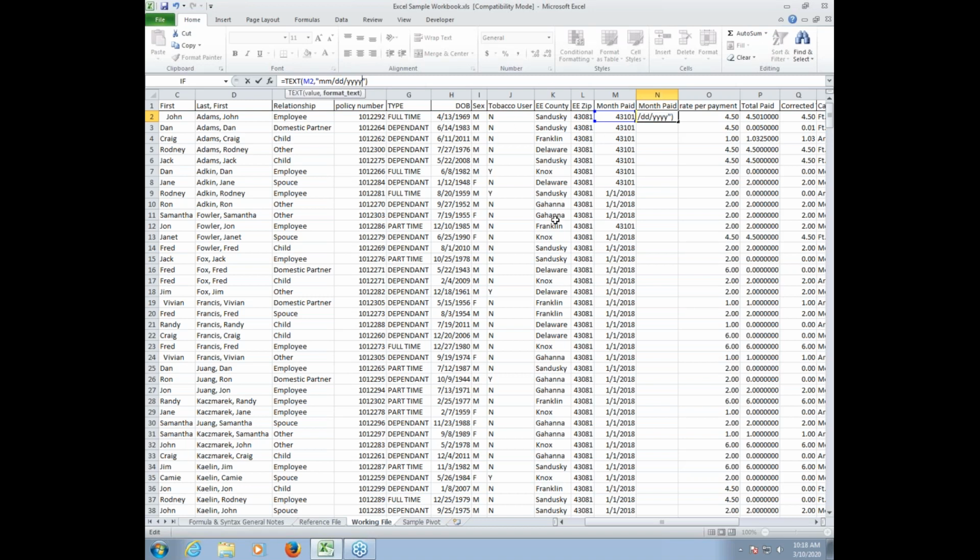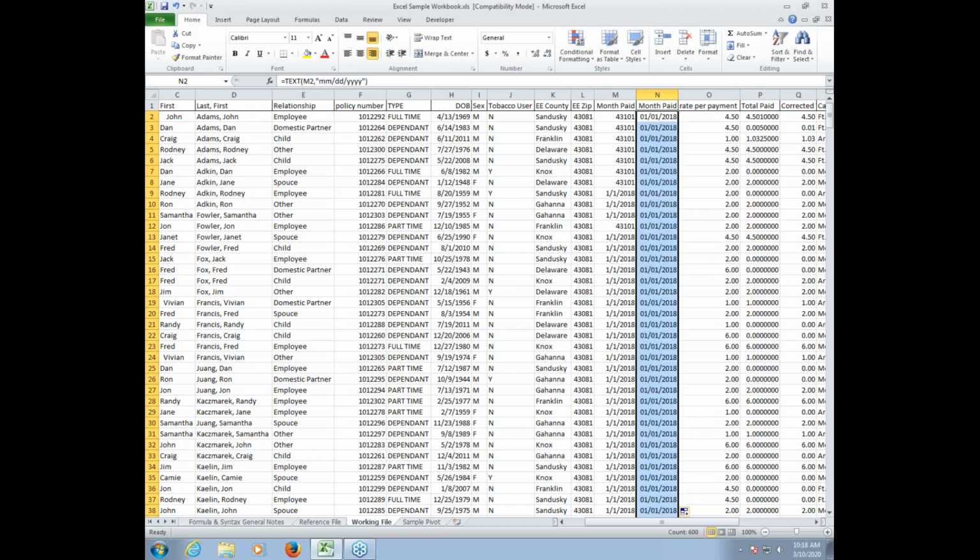If Excel already has a date stored in the column, it'll automatically formulate it that way. And if Excel sees a string of text that nearly matches this format, it will automatically make that match the full format listed. It's a lot easier to just look at it and see what it does than for me to explain it.